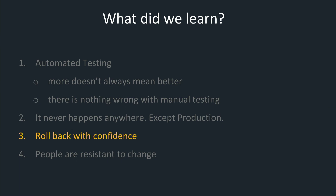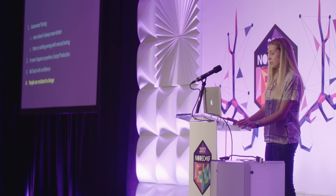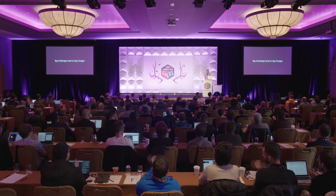The next lesson is backwards compatibility — always make sure that your change can be reverted by the deployment pipeline if necessary. And the last one is cultural: people are resistant to change, and anything new takes time to settle and be adopted. There were a lot of challenges in our continuous deployment experience. At the end of the day, not only were we able to achieve continuous deployment, but also to build one of the first Node.js applications in the company. Big changes happen when there are big challenges, and you learn more when trying to overcome limitations — both technical and cultural. This leads to a better world for clients, for companies, and more importantly, for developers. Thank you.